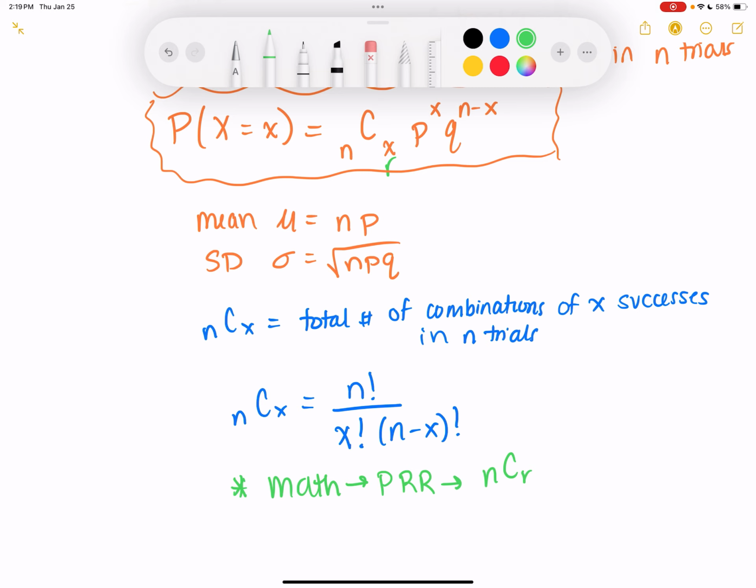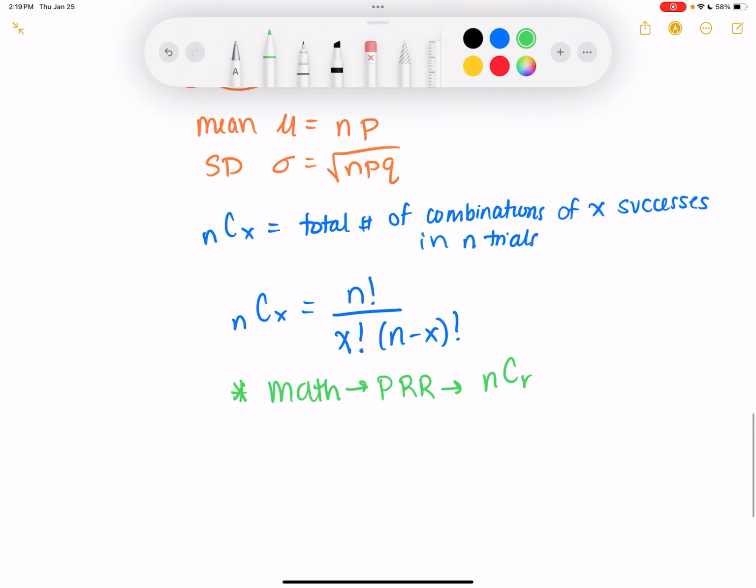When you click that, though, it's going to take whatever the previous number is, and that's going to represent N. So you either have to type in the number N before you do that, or you have to arrow over and replace whatever it shows up as. It doesn't give you a nice little box to type it into. And it will tell you the number of ways we can have so many successes in N trials. So if I want 5 successes in 20 trials, and I put that in, it'll tell me how many different ways that can happen. So again, not super relevant at the moment. When we start getting to problems, it'll make more sense.